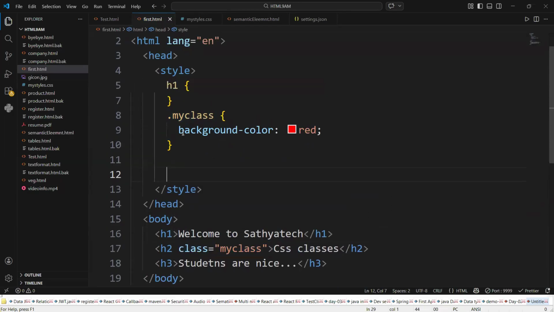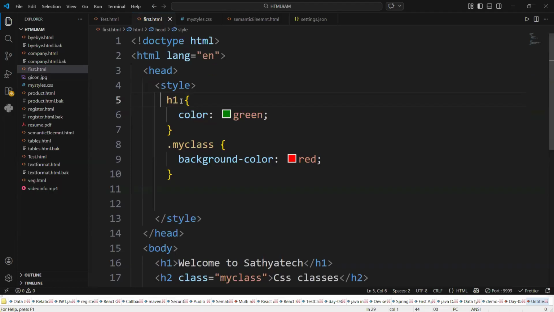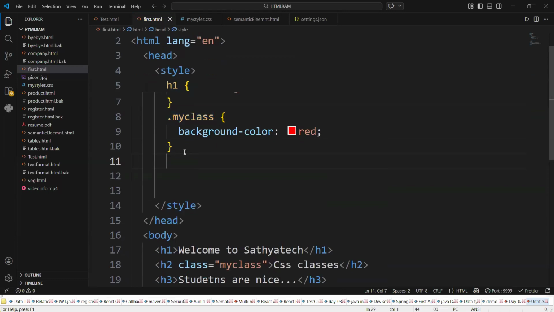You see, today I'll discuss 3 selectors. Tomorrow I'll discuss 3 selectors. Next class I'll discuss 3 selectors. 3 classes, almost I'll discuss 9 selectors. Depends on the requirement, in real time you have to use a specific selector. First one is what? This is what selector? Element selector. So that element, all H1 elements, what color is applied here? Green applied. This is what selector? Class selector. Third one is the ID selector.